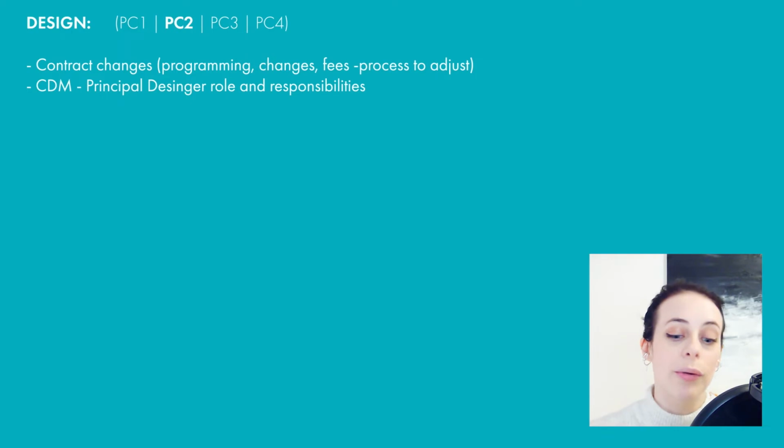So essentially, by doing a great design, you need to be aware again of the programming and resourcing of that design, and the fees for that design, and what it means if the client decides to change that design or wants adjustments. What does it mean for the contract, and what does it mean for your business? These are quite common sense things, but how does that knock-on effect happen, and what needs to be done in order to do it under the proper processes? And the other is CDM, construction design management, and principal designer, and what it means to be a principal designer, which is often an architect's role, especially now. So it's understanding those regulations and showing that you understand how they start from the inception of a project.